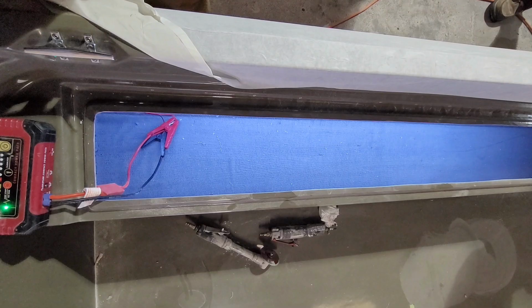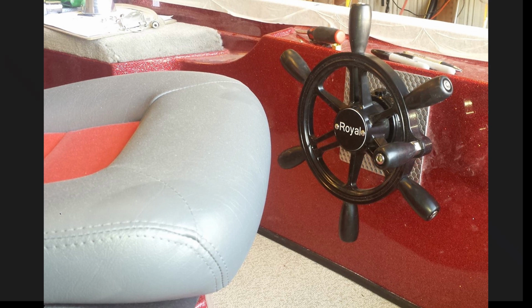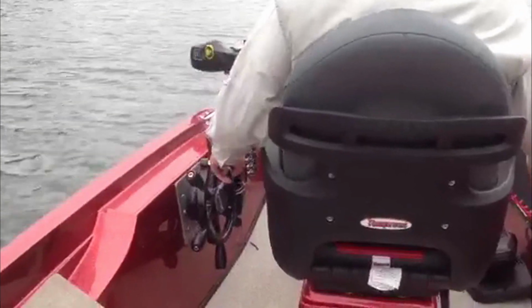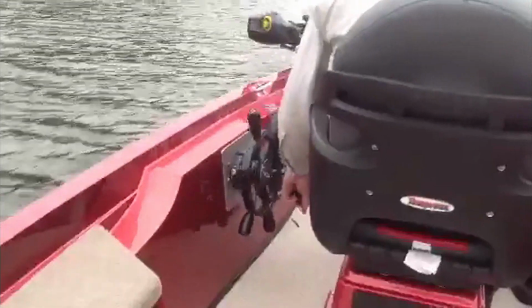They're great. And finally, down here we have the hydro steer system, and what this hydro steer system is, instead of the Easy Glide stick steering system, it uses a manual hydraulic pump and hydraulic lines to turn the motor. The typical Easy Glide stick steering uses about 120 degrees of rotation front to back to get the motor to go from lock to lock, whereas with the hydro steer, you're looking closer to about 3 cranks of the wheel, 3 entire cranks to get it to go lock for lock.